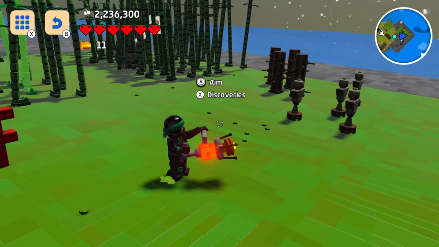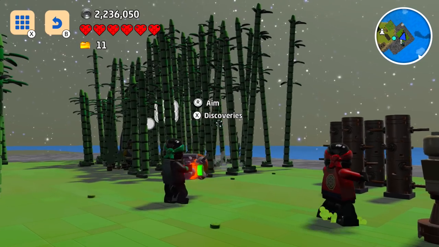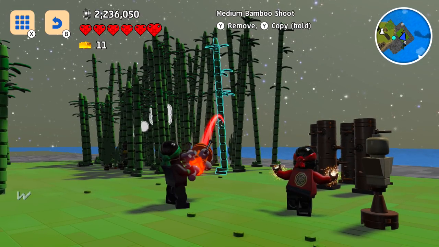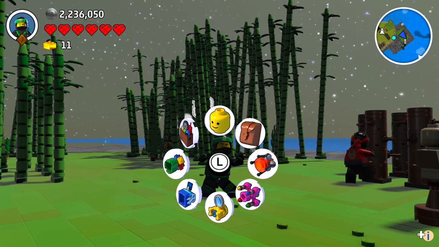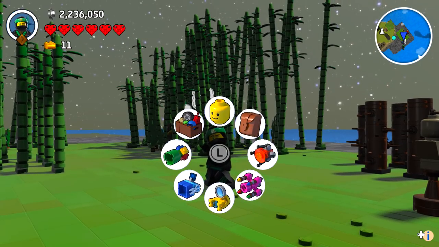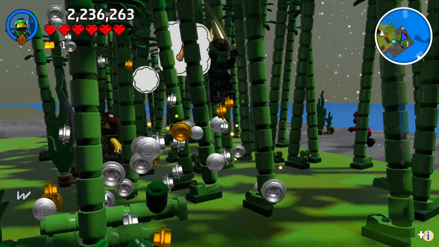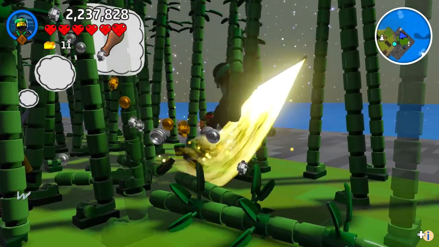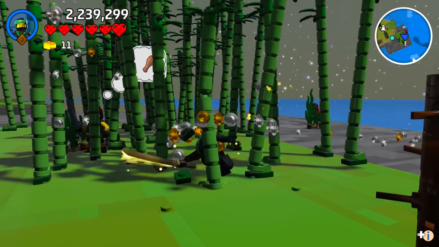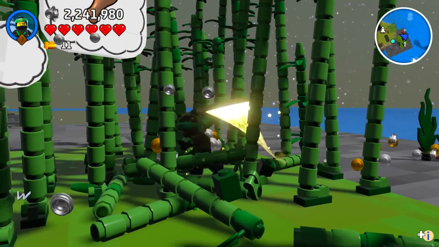Alright. So the Bamboo Forest, not gonna lie, a little annoying. I always struggle with the Nintendo Switch controller, because B and A are reversed. I'm just cutting all this shrubbery down because it just makes it easier to see.